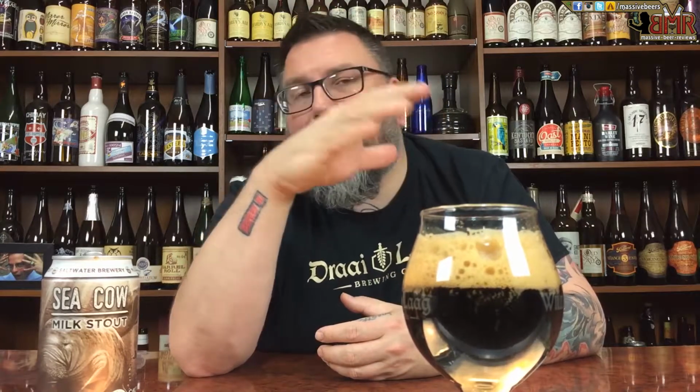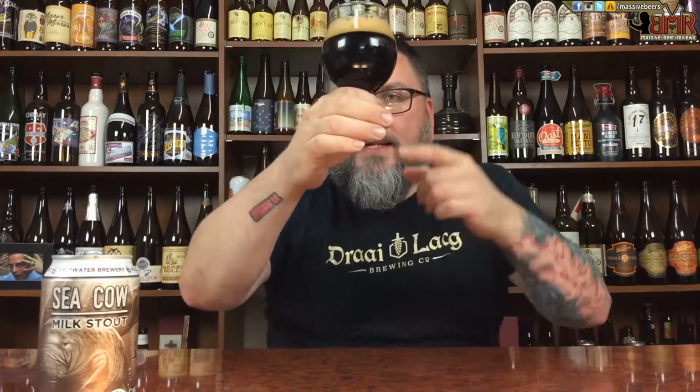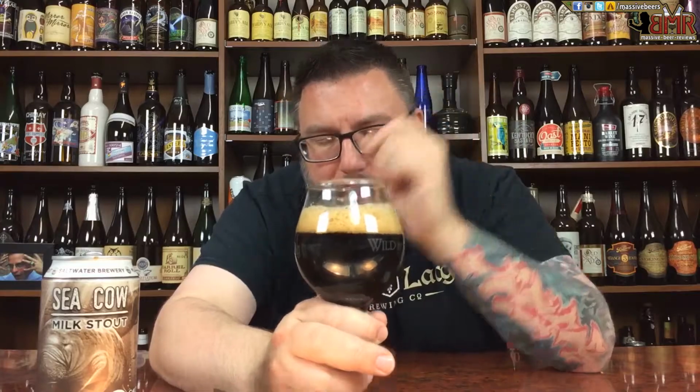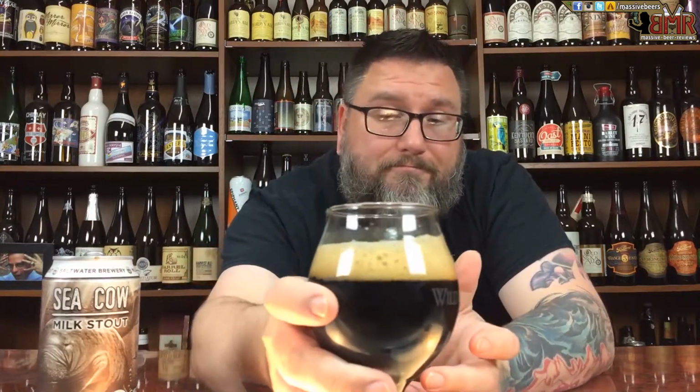First things first, 2 fingers, really dark head. What color would I call this? It's receding really fast. Nice creamy top, rocky edges, but it's falling really fast, as you can see. This color is kind of elevated above your khaki malt ball color that I talk about. A bit darker than that, but not super duper typical Russian Imperial Stout darkness. So yeah, head's almost gone already. It's kind of crazy. Color-wise, it's nice. It's got a little bit of color around the edges, like a deep, rich brown with a touch of red to it, and that's pretty much it. So does she look like a milk stout? Sure. Let's see if she smells like one.